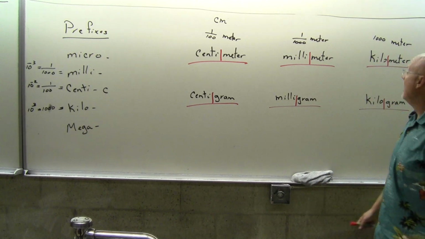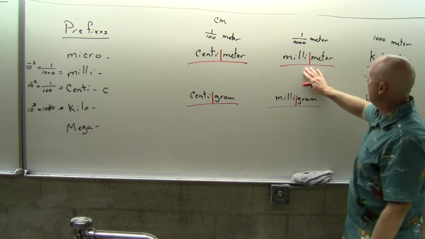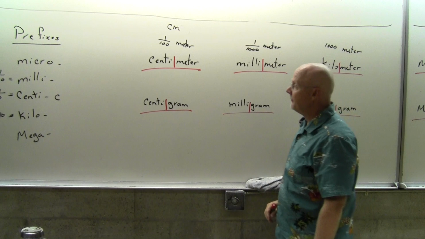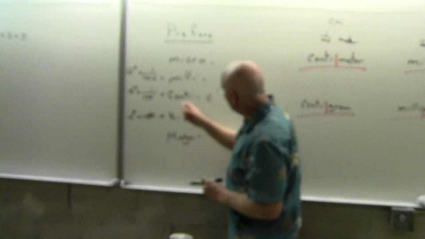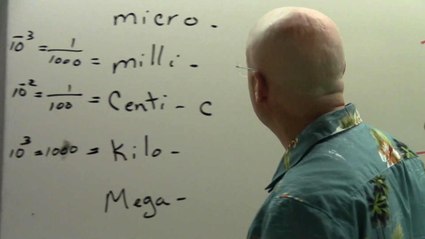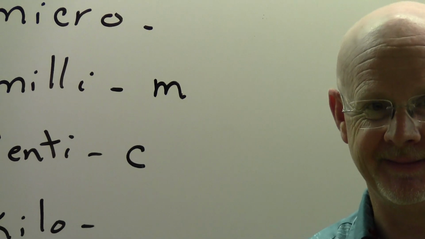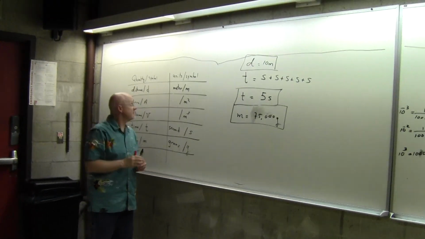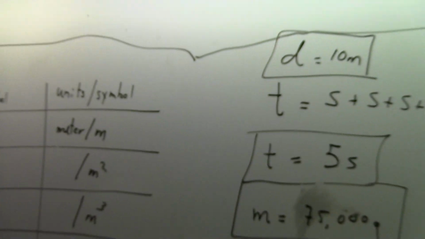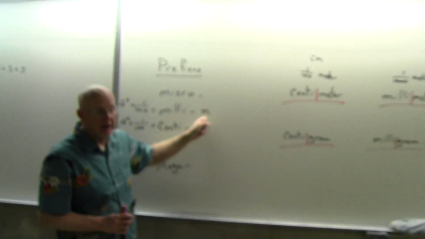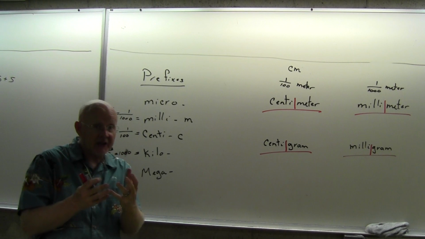Let me try it again. Well, what would be then the symbol here for a millimeter? Yeah, let me come back over to here. We said a millimeter means a thousandth, but the symbol we like to use is, there it is again, lowercase m. Now let me jump way over here. We can get ourselves confused. We have a lowercase m for meter, we have a lowercase m for mass, and now we have a different category. We have prefixes. So even though this is a lowercase m, please note it's a prefix.